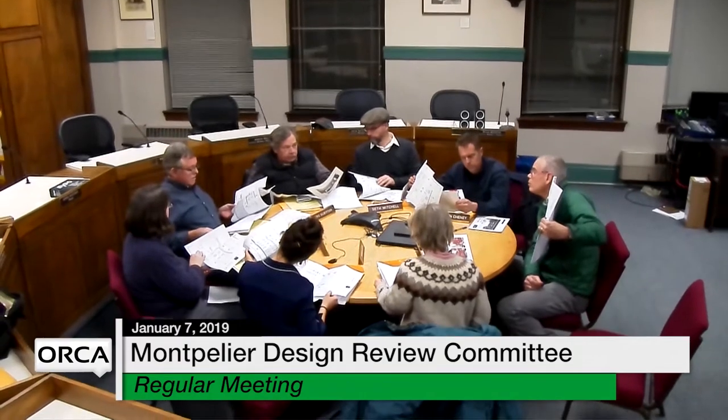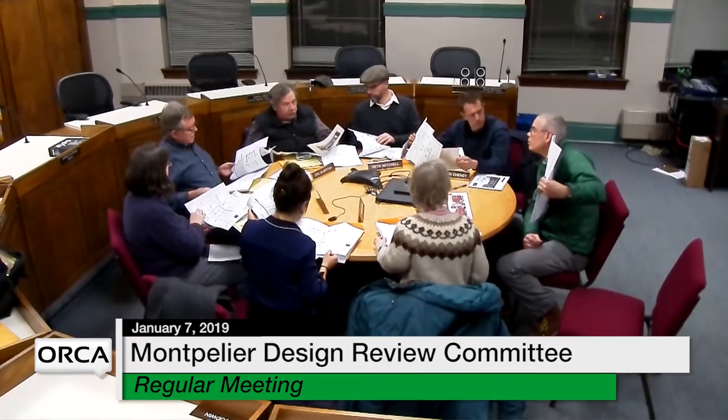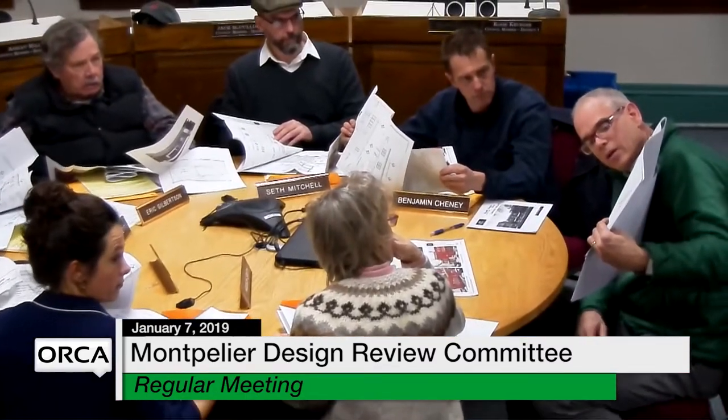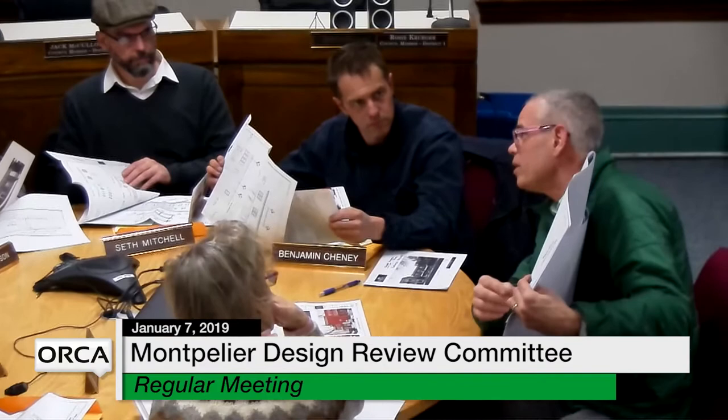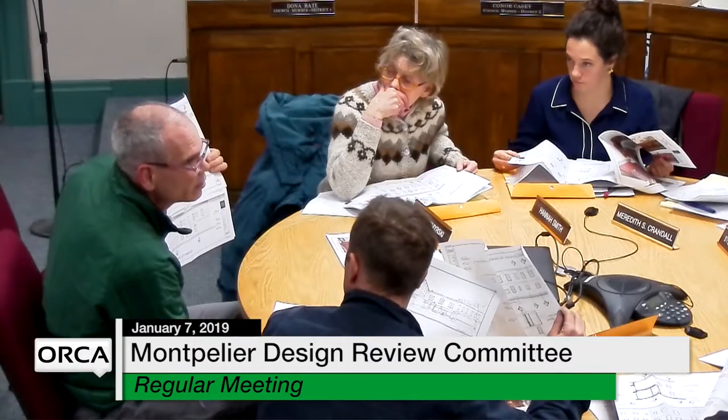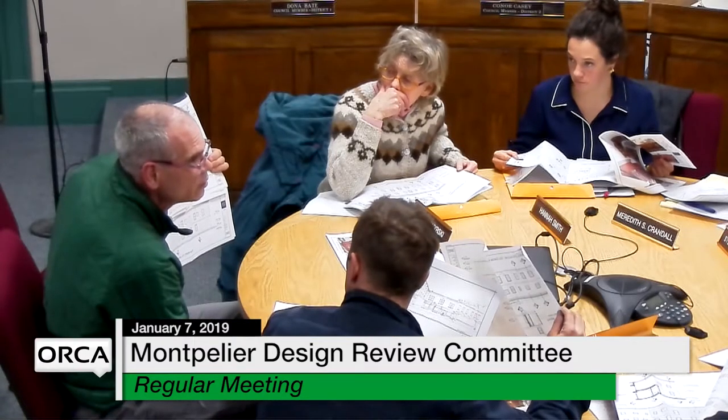Is there any physical evidence that you've seen that you could restore the size of the windows, or were they made smaller, or is this the way it was built? We think that the brick facade on this face was original, but it's built in such a way that it's a bit like a curtain wall, so that there may have been different openings behind, but we don't think so. We think that these have been altered at some point, but we don't have a record of when and what the shapes were previously.